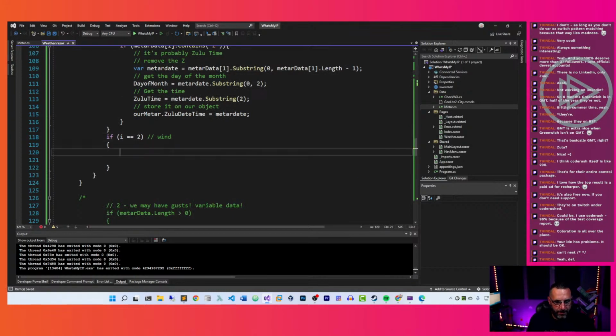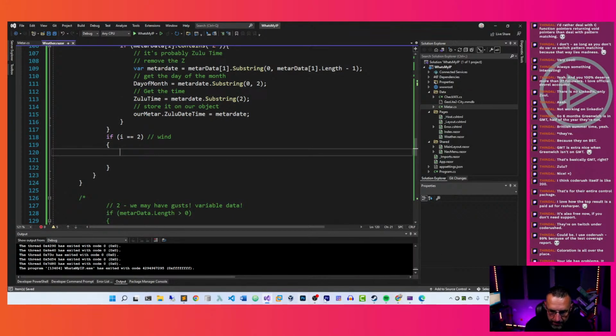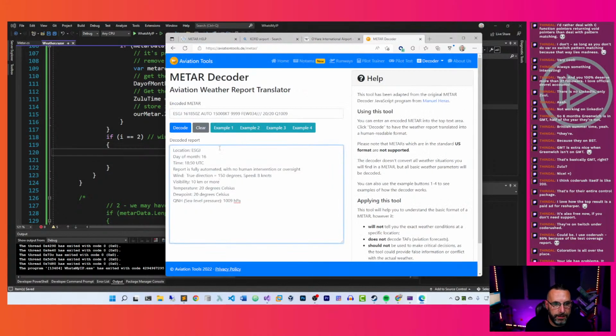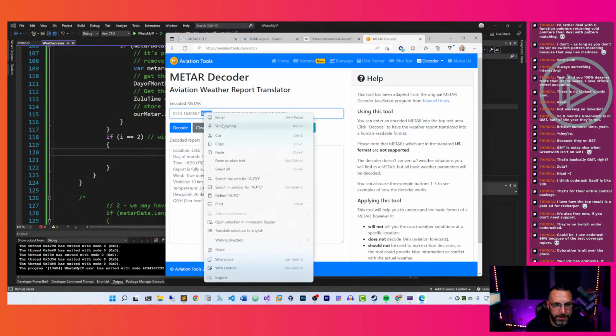So this one, wind. And I think even that Metar we looked at here has auto inserted in there. So that might be one of the different things about international that we should look for.